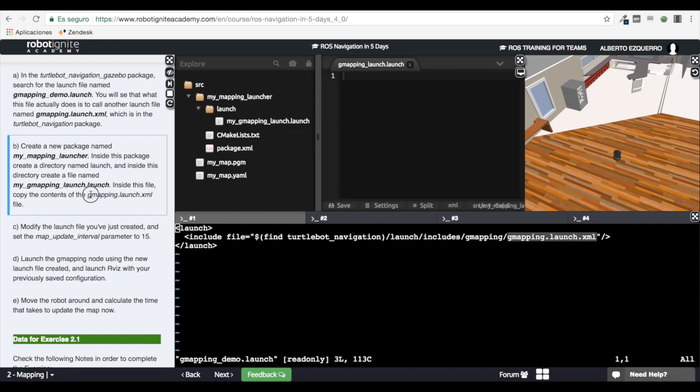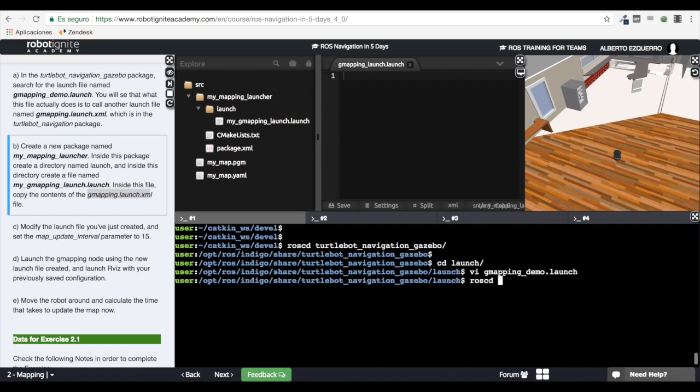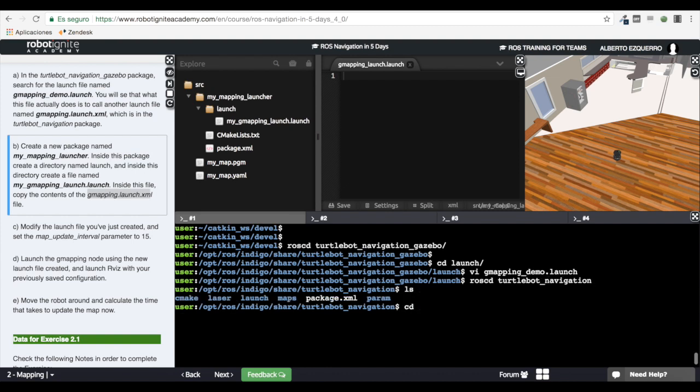This file is contained in the Turtlebot navigation package within the launch includes gmapping directory. So let's go to this ROS CD Turtlebot navigation package.